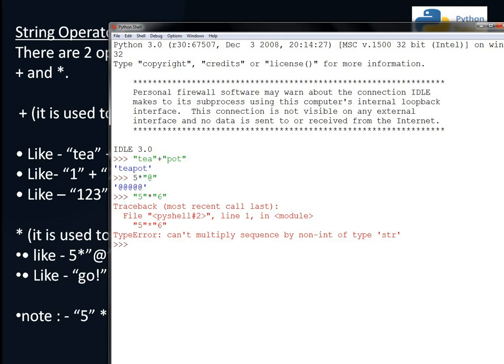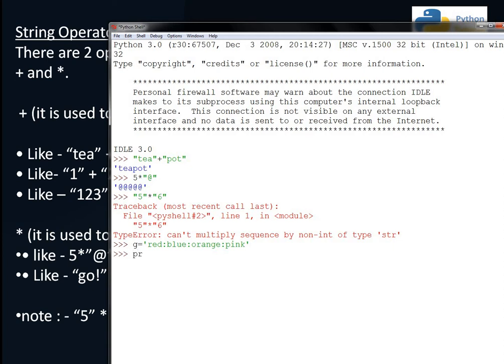Then one function, split, was left. Split is used to split the values in a string. Suppose we take one example, a string g equals, in quotes, red colon blue colon orange colon pink. This is a string, and now we are printing this string with the help of split.